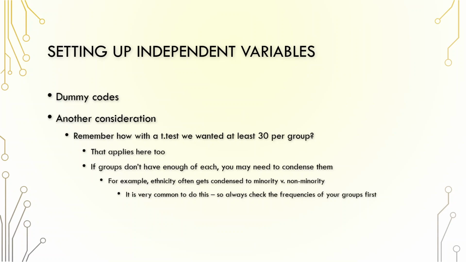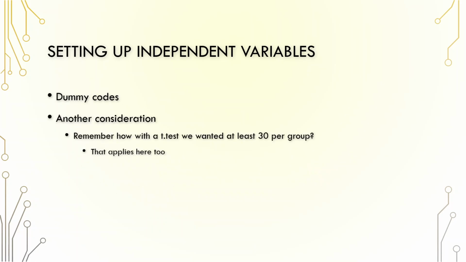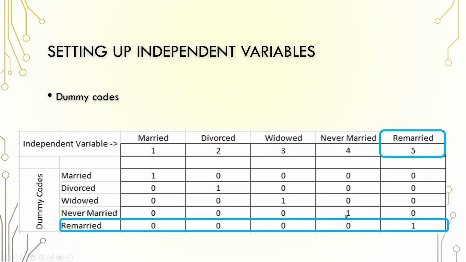And the reason we often do that is maybe we don't have enough people in each group to create all of these dummy codes. So to say that again, you want to have at least 30 people in each group if they're going to be made into their own dummy code. If there isn't, you need some kind of logical way of how you might combine those. So let's jump back to this example here really quick.